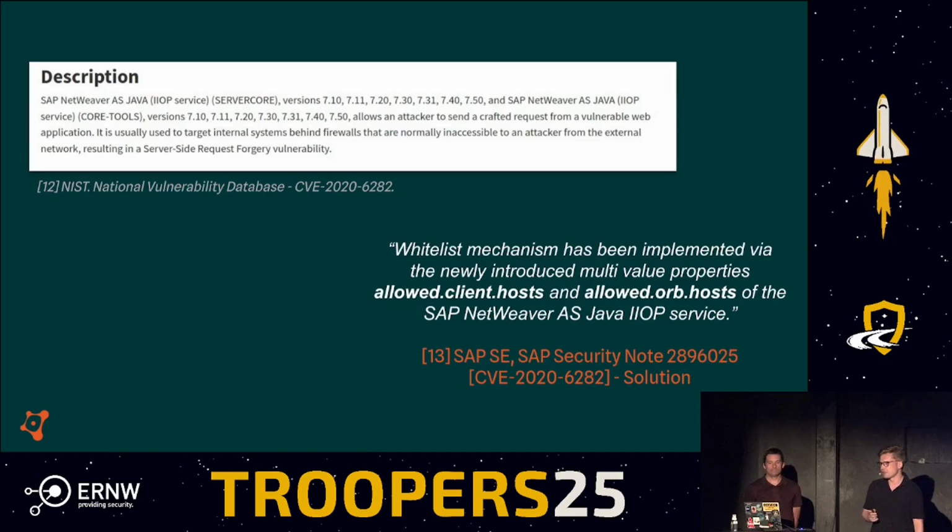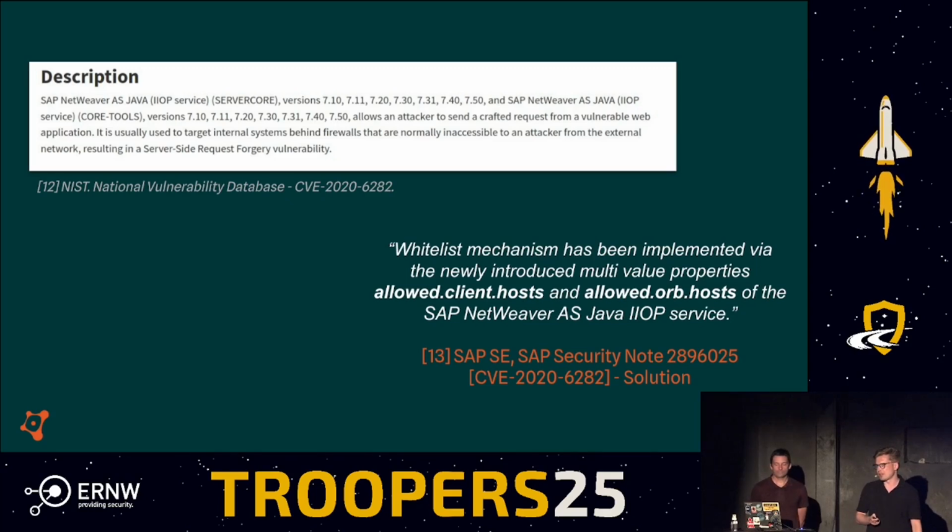The first thing that we noticed at this point was that there was actually a vulnerability found by Ivan quite a couple of years before. Back then, this was a server-side request forgery issue, and SAP patched this issue by introducing specific allow lists.